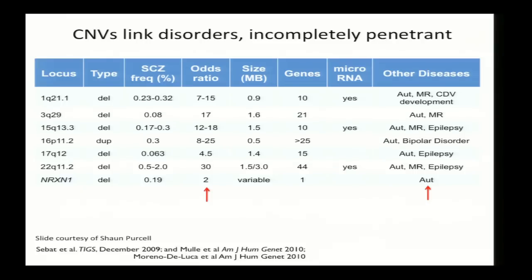And so these are, in broad strokes, what some of those lessons are. Things that are strong risk factors, but not fully penetrant, not Mendelian, and that are pleiotropic. So they seem to have different phenotypic outcomes in different patients, potentially due to differences in genetic background in different patients. But it could be genetic background or environmental influences, things like that. And I think those things are likely to turn out to be true about rare variation in general.